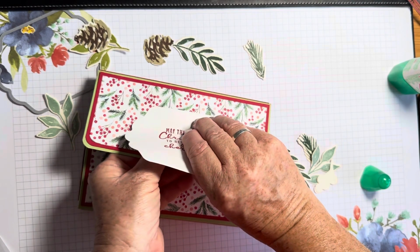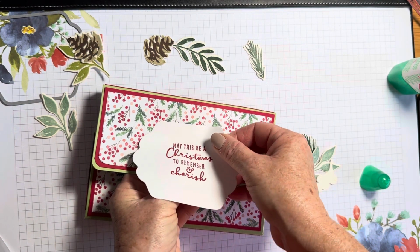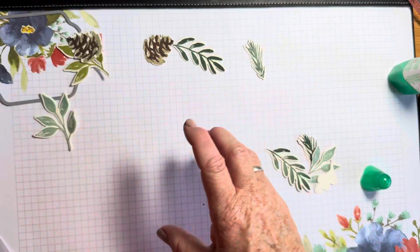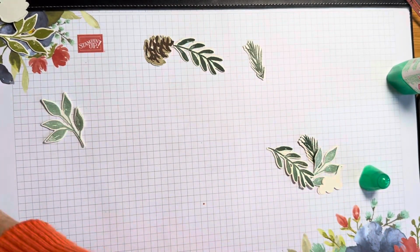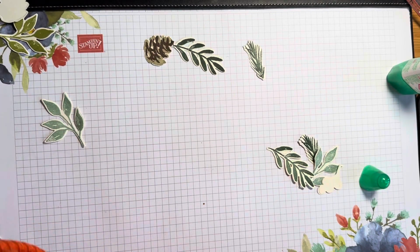I think it might be too late. Do you know what though? I'm going to do it again because I like the stamping on this label. So I'm going to show you. In fact, this might be better because it's going to give some strength to that label because I'll have two layers on it. Let's just cut that one out again. Happy accident. See, if I make these mistakes, you won't.